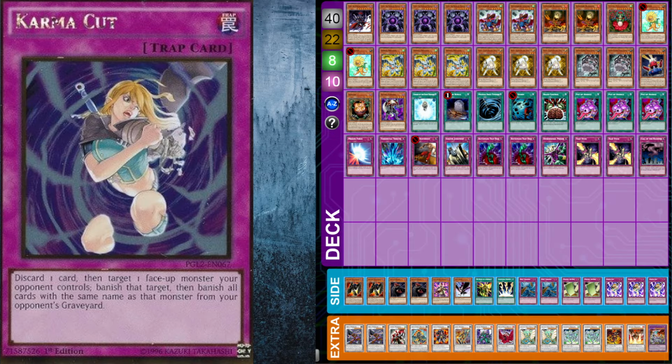Triple Karma Cut in the side. Really trying to go after frogs, I guess. And any other thing, you know, that just has multiples. And then he's on 1 Goyo in the extra deck, which is definitely not standard. He doesn't really play a way to make that himself, but, you know, if you brain con something, it can come up. And then he's on 1 Necrogardna in the main, which is super, super crazy because Necrogardna's not been standard or any part of any quick draw list, really, that I can think of.